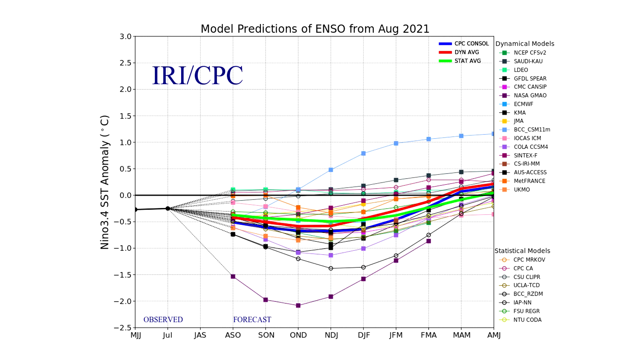Here are the model predictions of ENSO from August — this is the same one we used in our last Winter Thoughts video because there are no updates, so we're going to go over this again. This is from mid-August, and as you can see, they really keep it neutral on average or at a very weak La Nina — maybe negative 0.7 or 0.6, which is a very weak La Nina, really on the fence of being neutral ENSO. The black line you see going down the middle is the exact 0.0 neutral line.